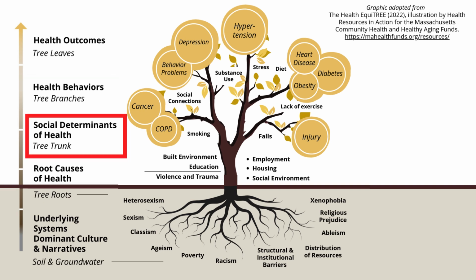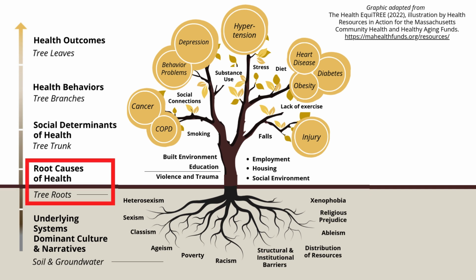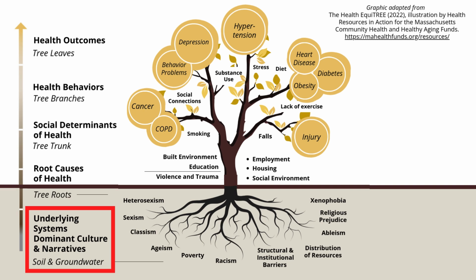The trunk represents social determinants of health: education, housing, food access, etc. But deeper still are the roots: systemic issues such as poverty, racism, classism, and structural inequities that shape and sustain what we see above the surface. These root causes are connected to ways of thinking and living that have been reinforced for a long time, often by those in power and in positions to set the rules and policies. Surrounding the roots, then, we find the soil: the culture, mental models, and power structures that reinforce these root causes.